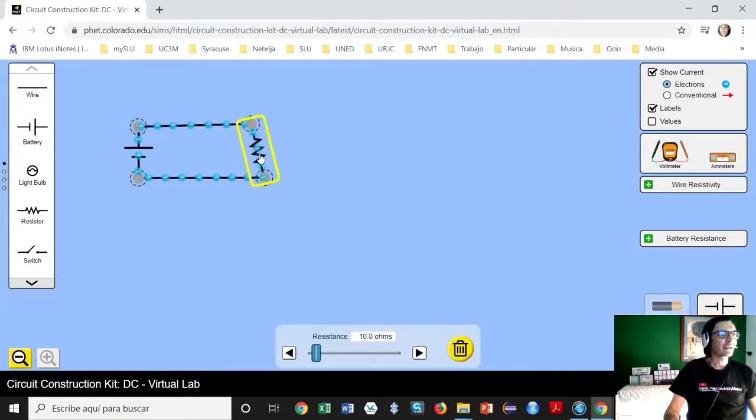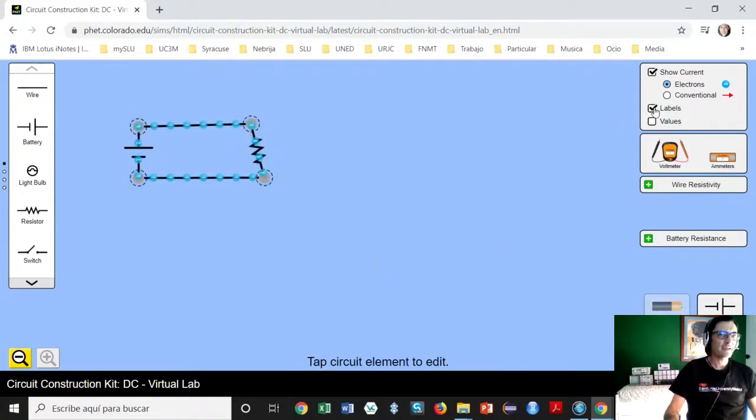Now, for the resistor, for instance, you can again change the value here. Okay, and here you can see the current as the real current and the conventional current. We know the conventional current is the one followed by the positive charges, and we know from previous labs that the elements which are really moving are the electrons, which are negative charges. So that's why this simulator is quite nice, because you can see the conventional positive current and the real negative electrons moving.